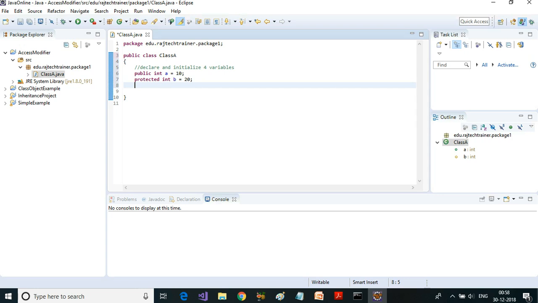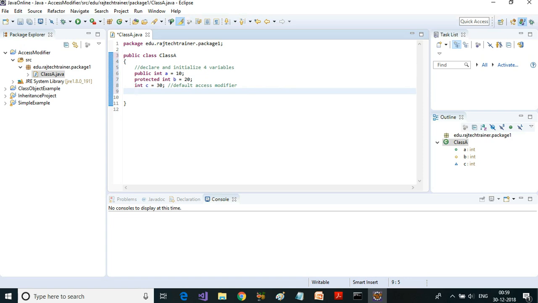If you don't provide any access modifier, it is default. For a particular variable, if I don't provide any access modifier, by default the access modifier will be default. So int c is equal to 30. So this is the default access modifier.